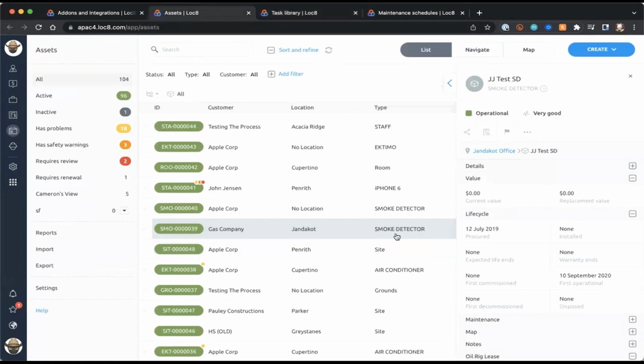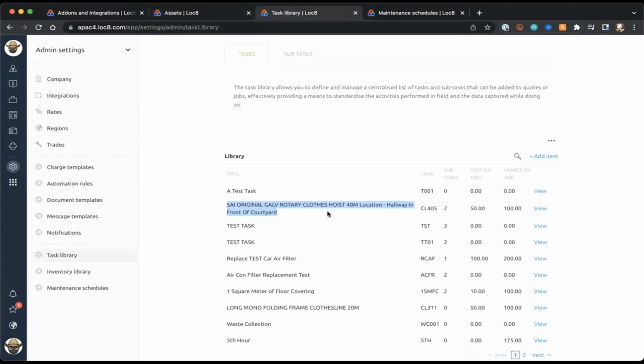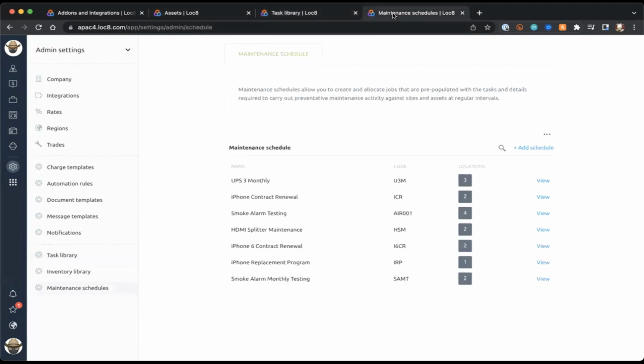Don't forget, as I said, we need either some sites or some locations or assets and also tasks to be able to go through the schedule maintenance process. So with those 2 important pieces of the pie, and those are probably the 2 biggest things that we've got to have or create before we go into the maintenance schedule process.